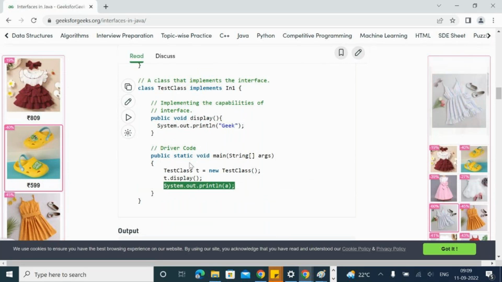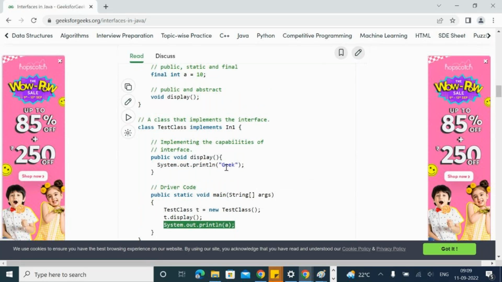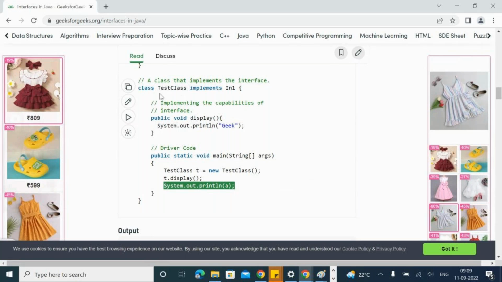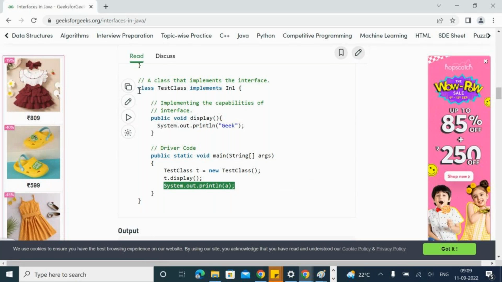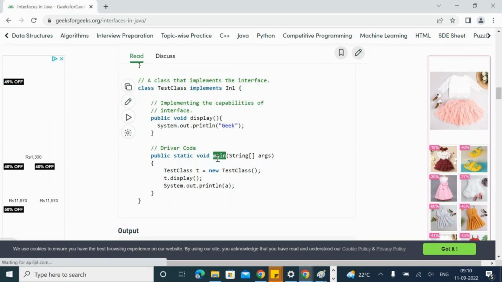You are right. Basically, any class you create in Java, when you are learning, will have this standard kind of coding: the class will have a public static void main.